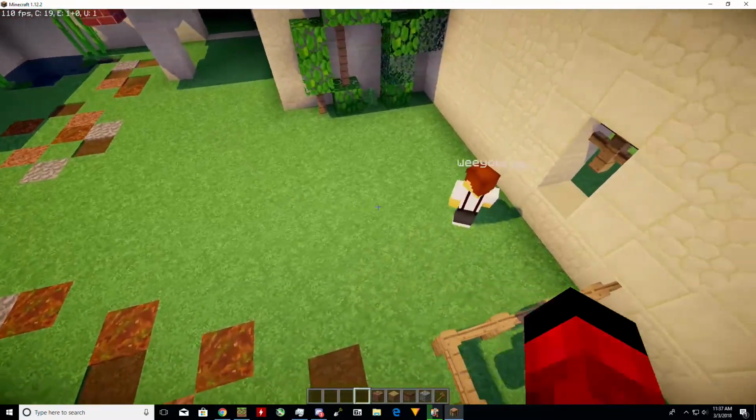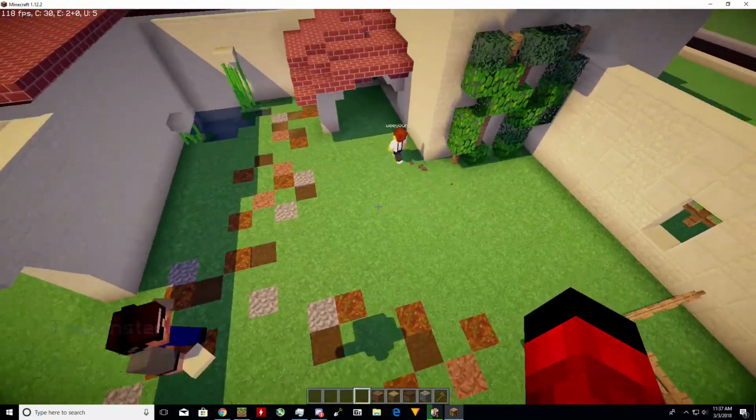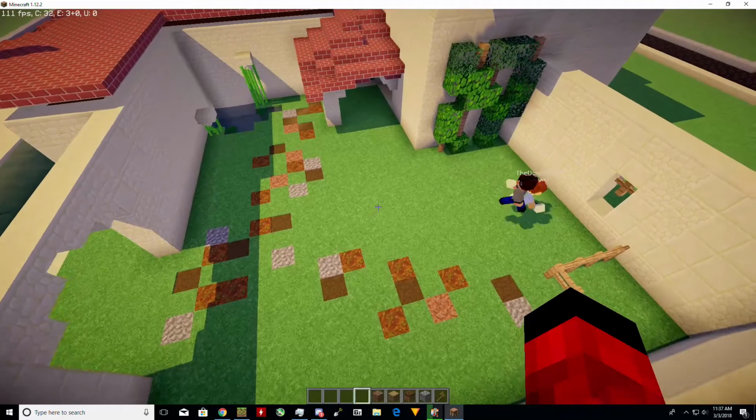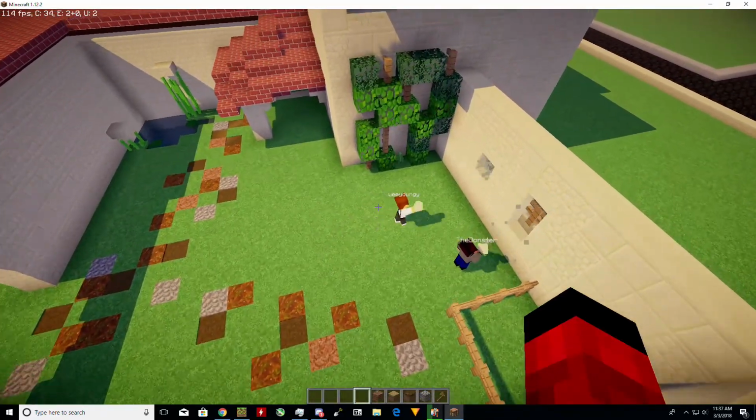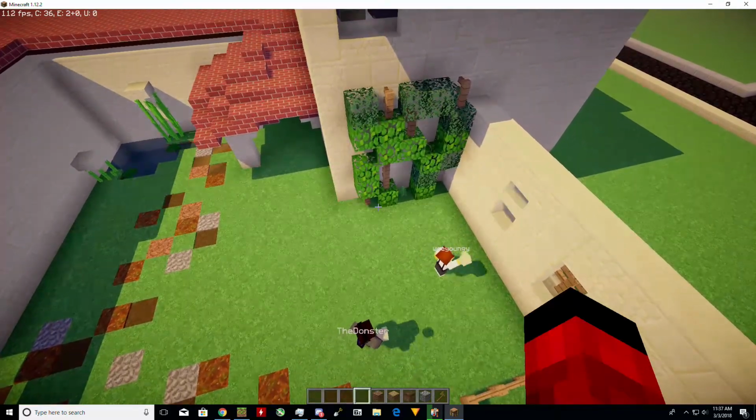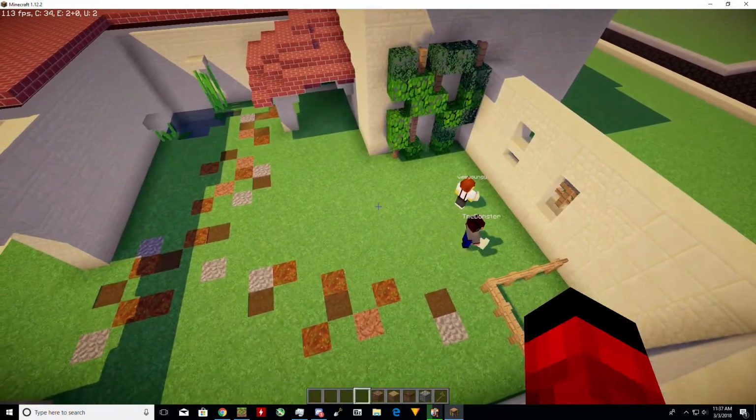Wait, I've just had a brainwave. Oh my god, I need to put it in. Put it in. There. That's alright. They don't have to be all at the same level. How's that? Nice. We have two above it.